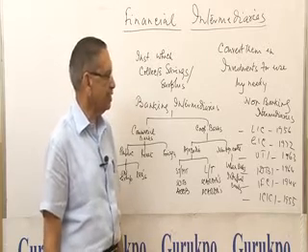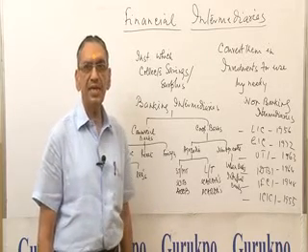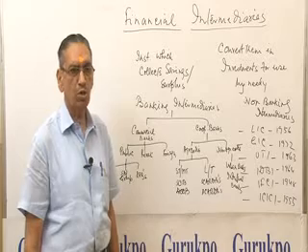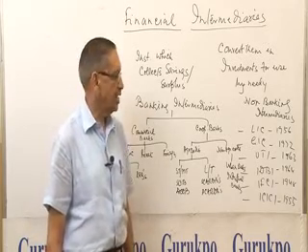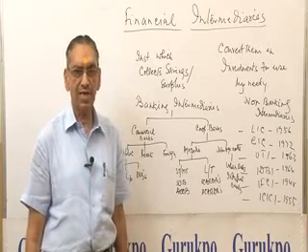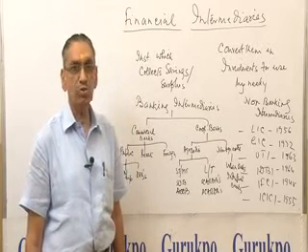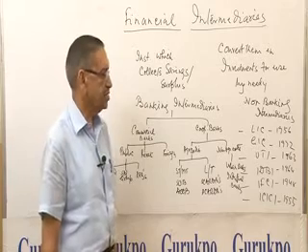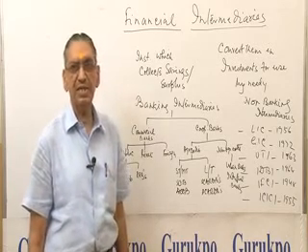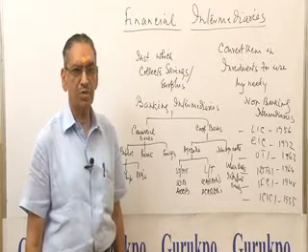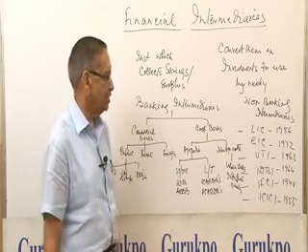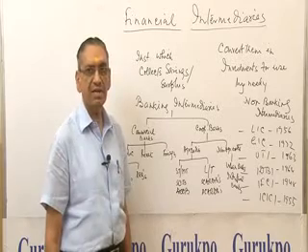Now, under non-banking intermediaries, there are many institutions which play a very crucial role in the Indian financial system. The biggest one is LIC. You would be surprised to know that the collection of LIC in a year is around 3 lakh crore. It has a huge surplus for investment. It provides loans to different corporates, and even state governments and the central government also get money from LIC. It was nationalized in the year 1956.